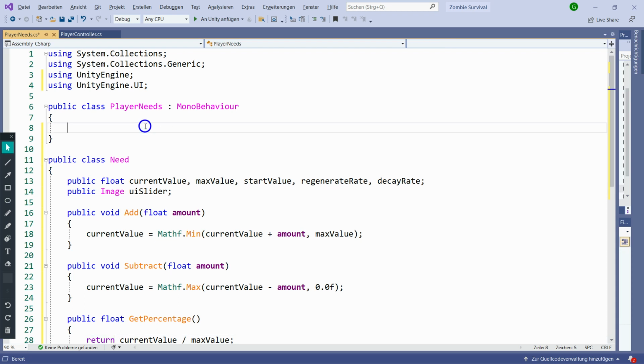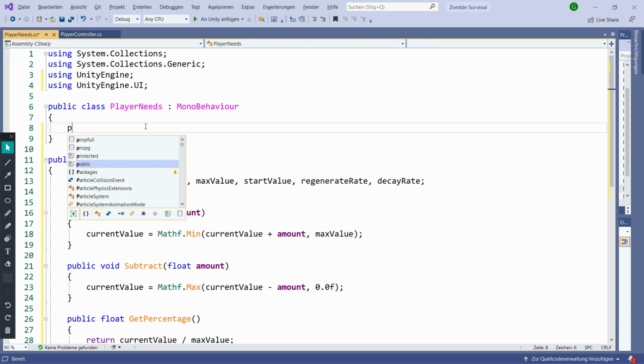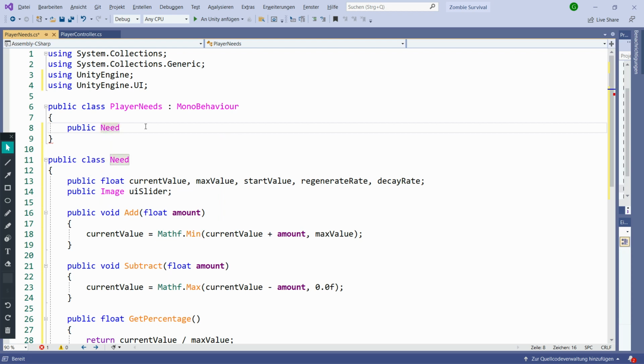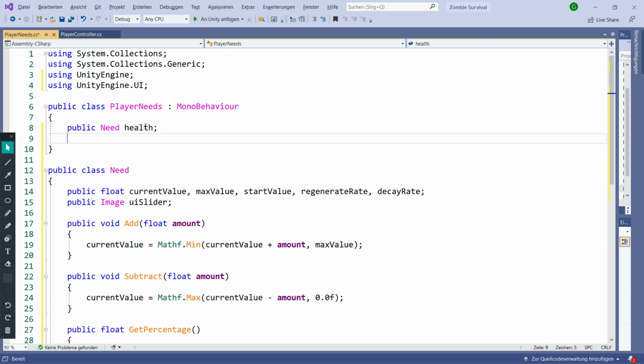Here we need another variable, public Need, and we want one for our hertz. Then we want for our hunger and thirst.